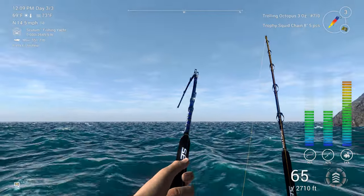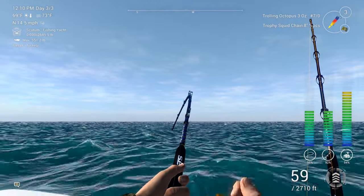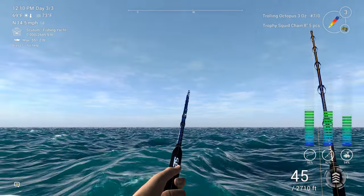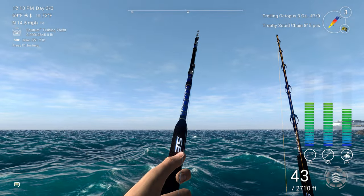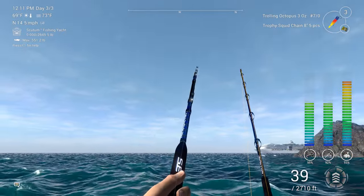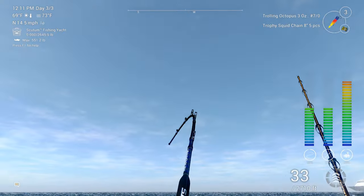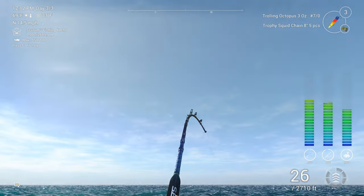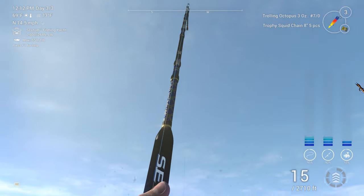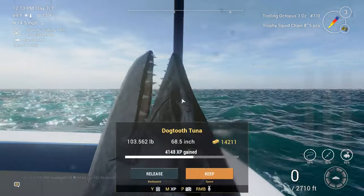Really would like to get that unique skipjack. I'm not quite convinced that that's what this is yet. I think it's too big. Yeah, I think it might be too big, whatever it is. We'll see here. Well, maybe we won't. Got him. See what he is, and it is a dog-tooth tuna. Daggone it.